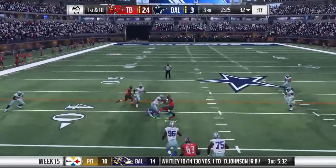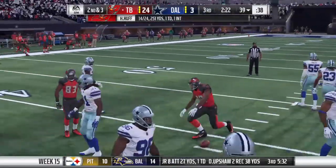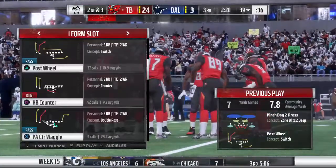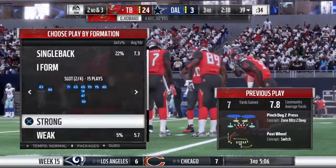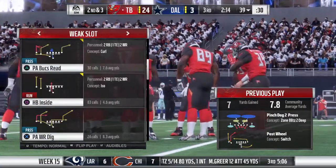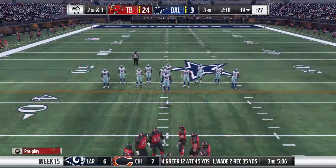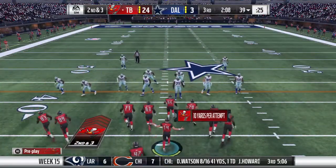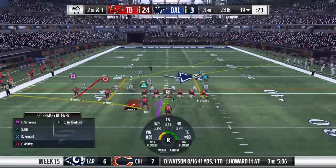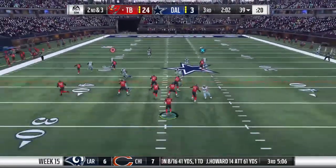Looking to throw. Huff got his man complete over the middle. That's Howard. 7 yards, the pickup on the pitch and catch. An ex-teammate used to tell me all the time, I hate experienced quarterbacks because no matter what, you really can't hide what you're doing. And I think that right there, he knew right away where the blitz was coming from, where his primary guy was going to be, and he ended up going to a secondary target for a nice game. I was just going to ask you, that wasn't the primary target.